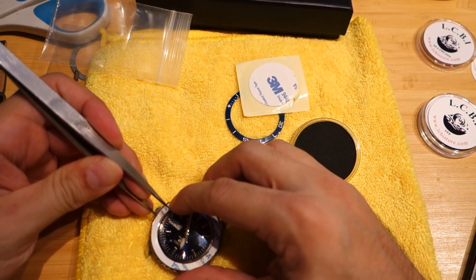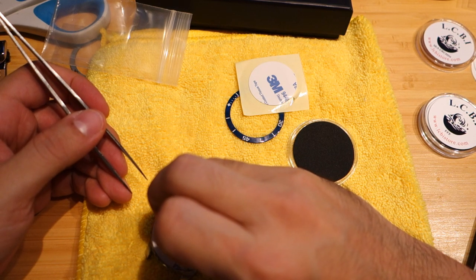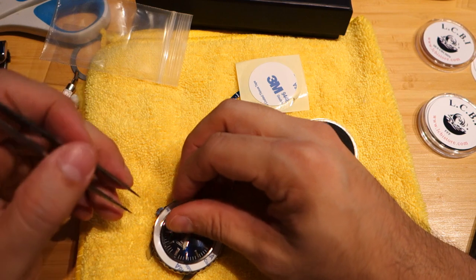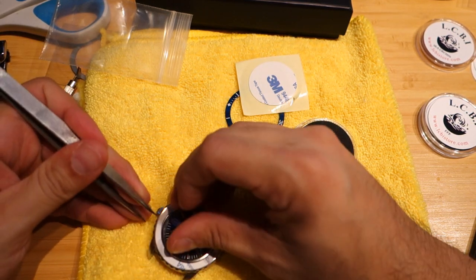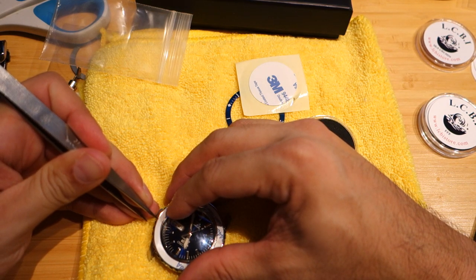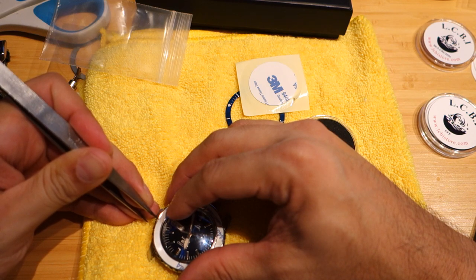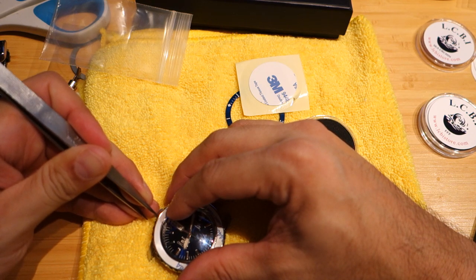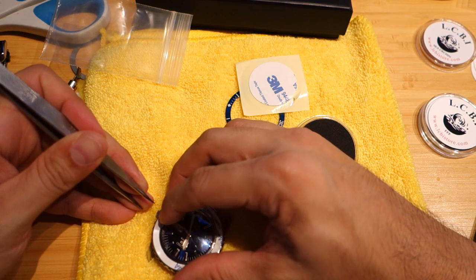So, before I get to the very edge, I'm going to pry off the other part, which is proving to be very difficult. Shouldn't have cut my nails, but I did. Because I'm a dude, and I don't have long nails. What are you doing with long nails if you're a dude, if you're not an acoustic guitar player? Why do you have long nails?